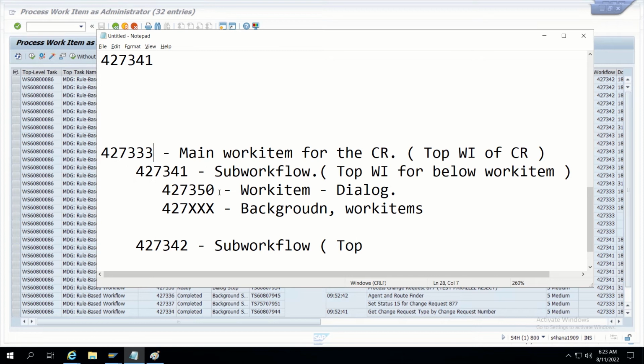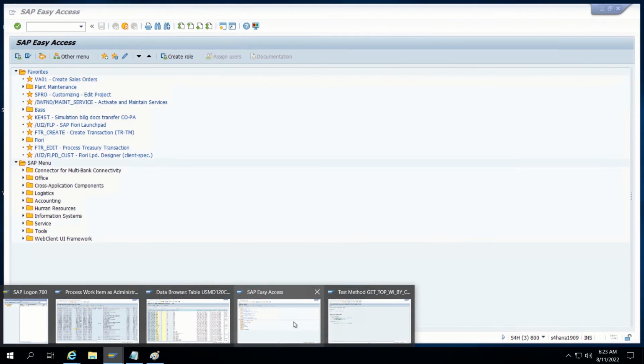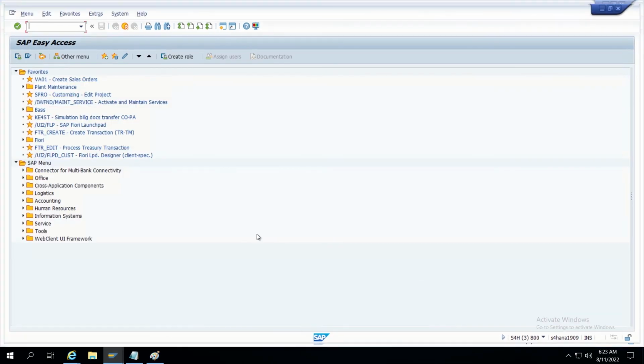inside the BAdI we will have only the CR number. We have a standard method which will give us that ID. We don't need to go into tables and fetch all of those, because it is not easy.